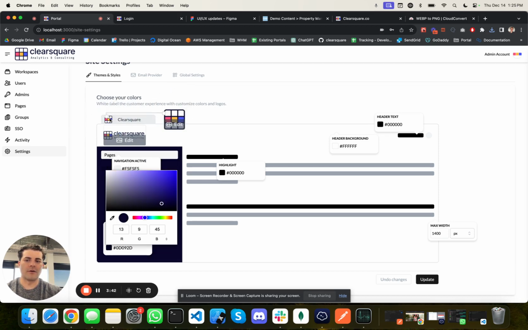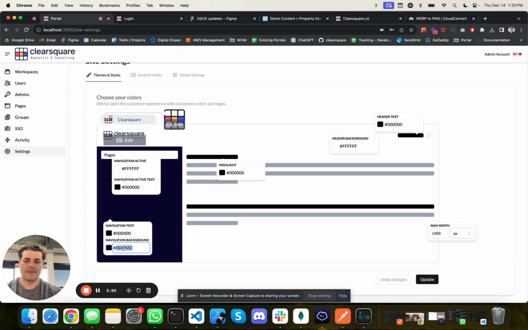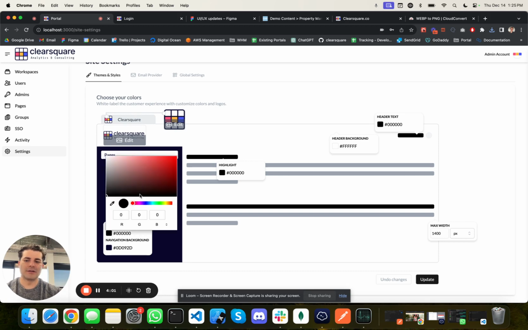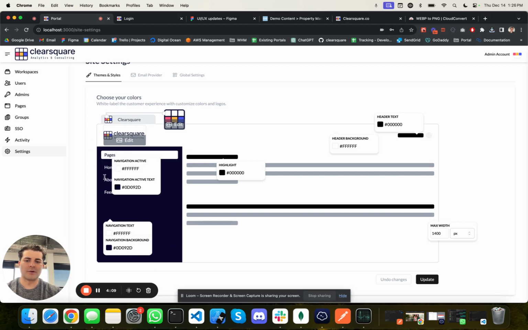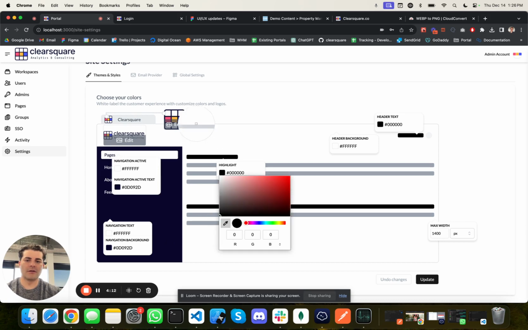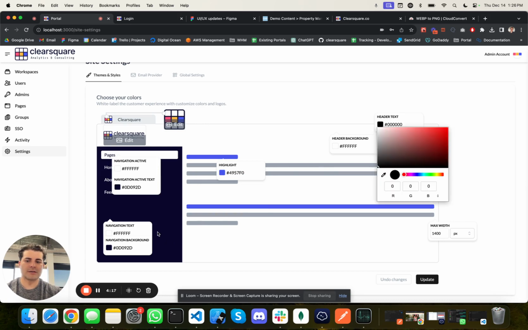You can hover over anything, select its colors, and I'm just going to change this to white with the same color for the active text. So this is the navigation's active text, the active background. You can see the navigation text is actually black right now. So I'm just going to use the main tool to go to white. It's easiest if you want to go to red, black, or white. In this case, we want to go to white. The highlight color, I'm going to use the blue from the logo. The text, I'm actually just going to make it be the same dark blue.